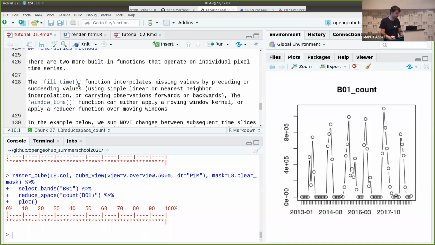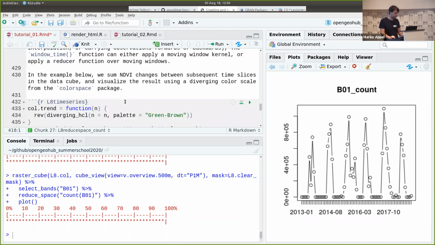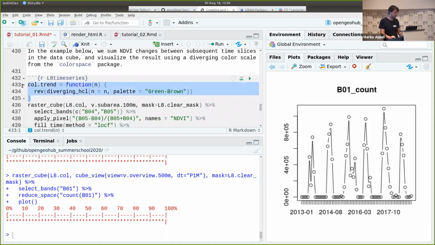So there's a fill time function, which just fills in NA values, and the window time function, which can be used either to apply a moving window kernel over time series or to apply a reducer function over moving windows. So in the example below, we just define a new color palette scale, which I call color trend.